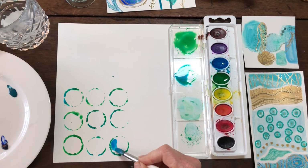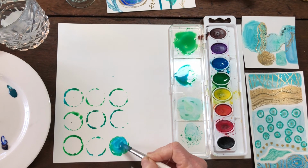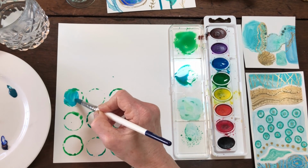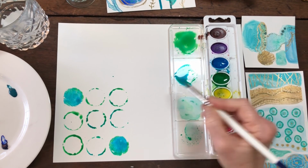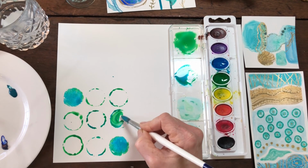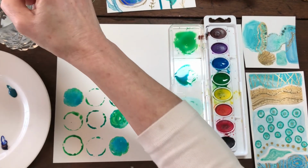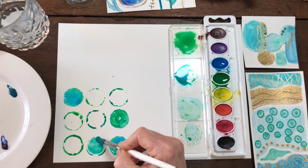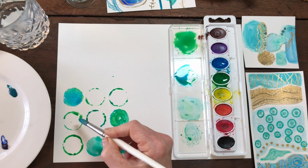So let's just quickly go in and fill these in and just kind of have fun. And I'm gonna kind of bounce around with the color I have on here. So there's different colors next to each one. You don't have to fill it completely in if you don't want to. That's okay too. Now I'm gonna start adding water. And obviously anyone, so many people could just do this, right? But part of it is it's relaxing.